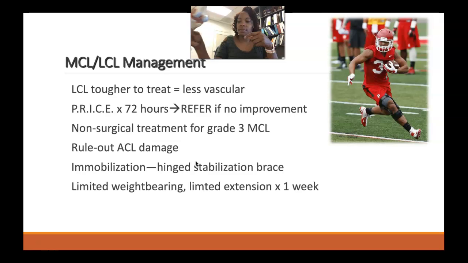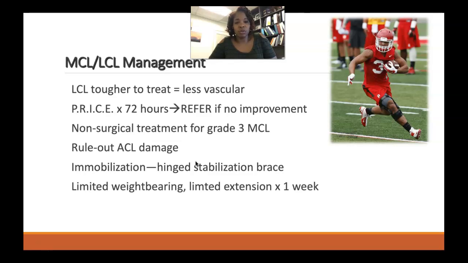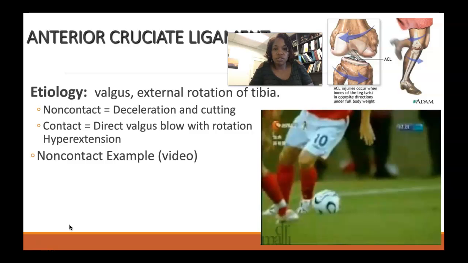If you don't have a hinge brace, the recommendation is just to protect them — limit weight bearing with crutches or a scooter. We move on to the ACL, which is great, because we just talked about the MCL and LCL and how more than likely if someone injures their MCL or LCL, they're also going to have a concomitant ACL injury potentially. So anytime you rule out an MCL or LCL sprain, you should also be ruling out an ACL sprain because typically the two are most often linked.